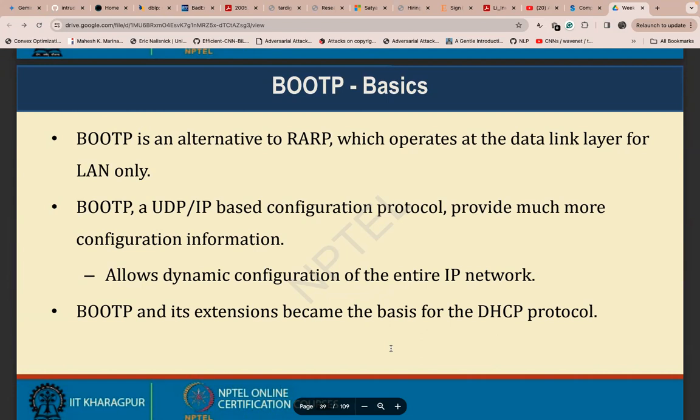RARP operates at the data link layer for LAN only. BootP is a UDP/IP based configuration protocol that provides much more configuration information, allowing dynamic configuration of the entire IP address, and BootP and its extensions became the basis for the DHCP protocol.